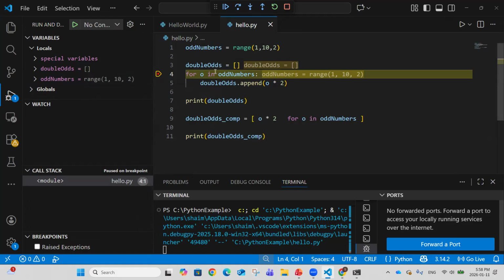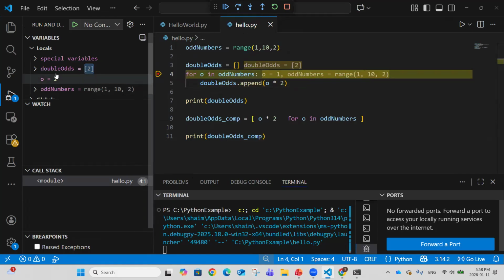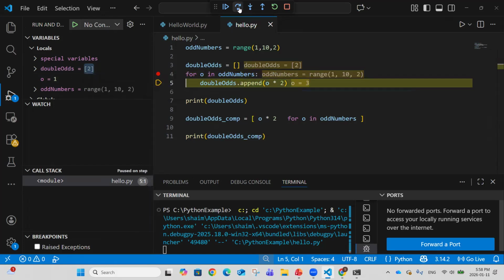So when we execute the first iteration here, o will take the first value in this range. So the first value is 1, so o is equal to 1. Now I multiply this value by 2 and then append it. If I run this, you will see the value 2 is appended to my list that was empty.